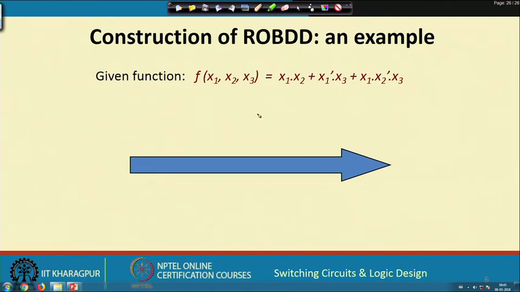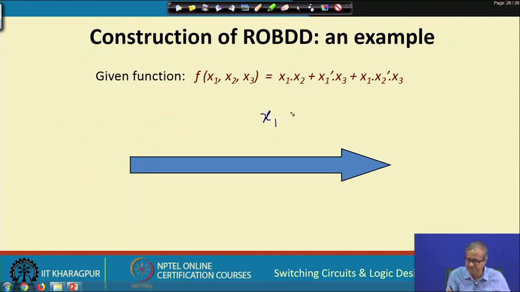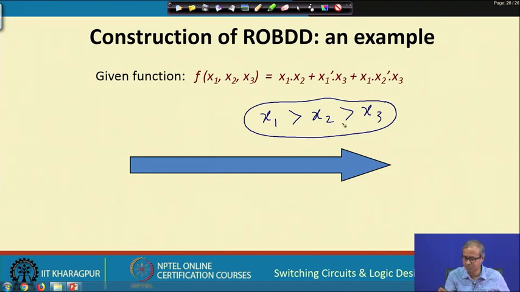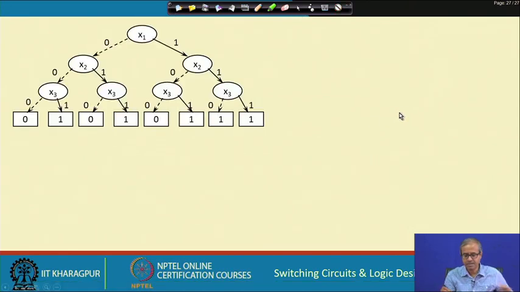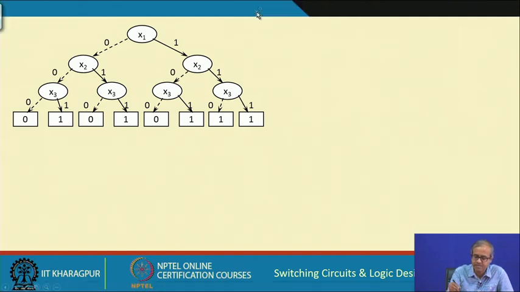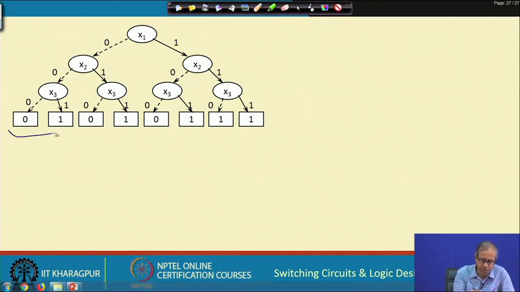Let us say I expand the variables in this order, first x1, then x2, then x3. I am not showing the steps, you can use this expansion step to get the functional representation. I am only showing the final one. Once you do this, the BDD you get will look like this. This is your initial, non-reduced version of the BDD.